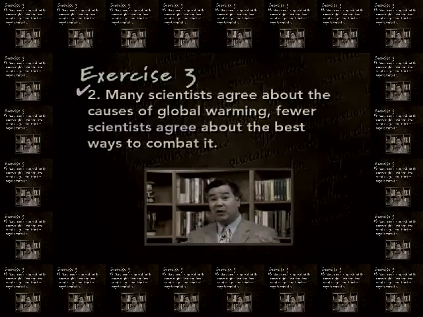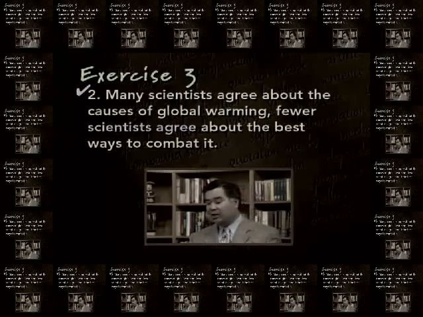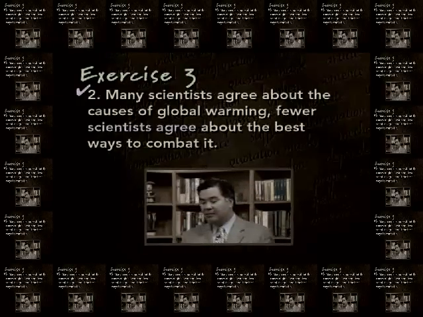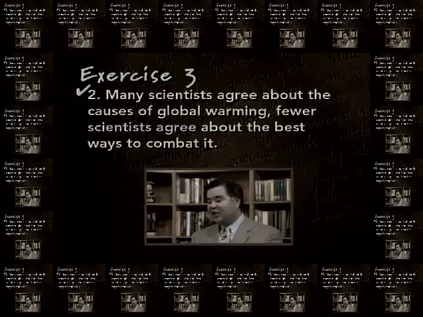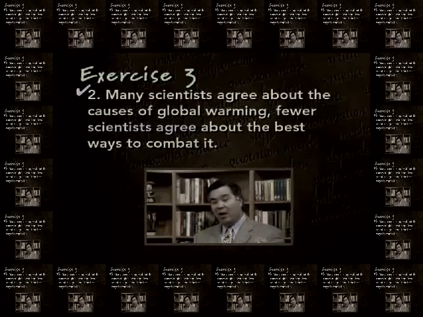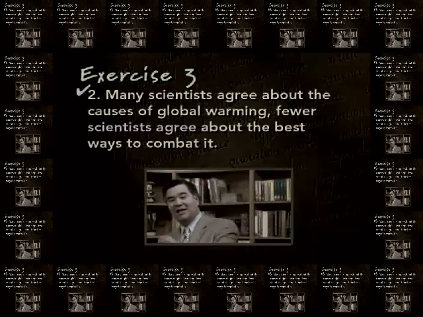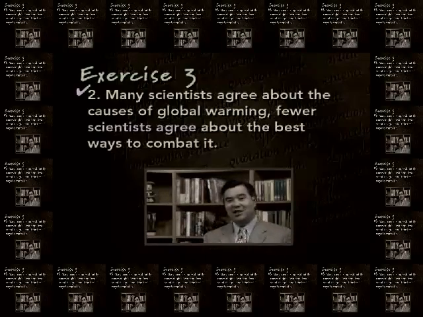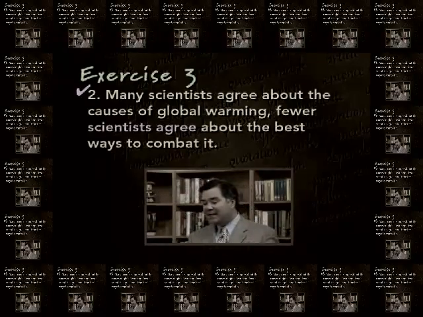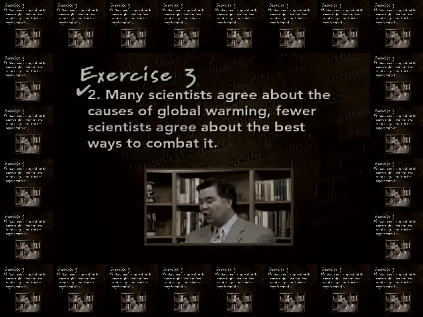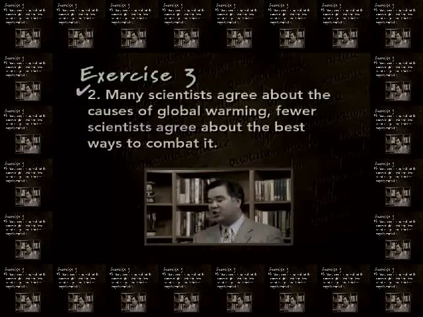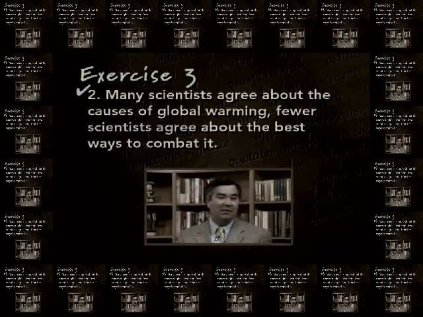Now, what are the words that were omitted from the second clause? The words that were omitted are "scientists agree." When we take those words from the first clause and insert them back into the second clause, does it read correctly? Many scientists agree about the causes of global warming. Fewer scientists agree about the best ways to combat it.